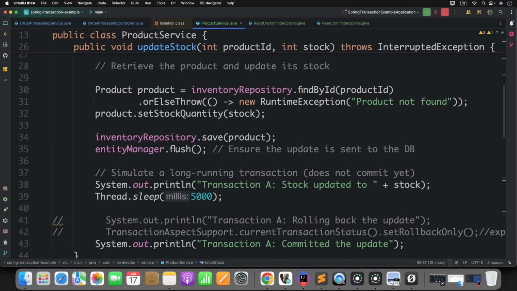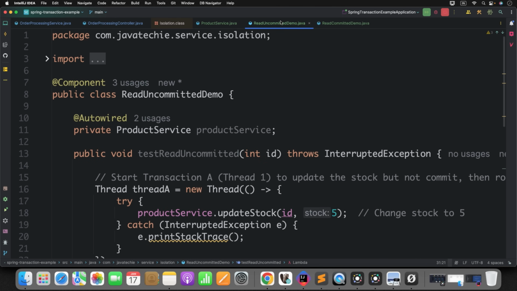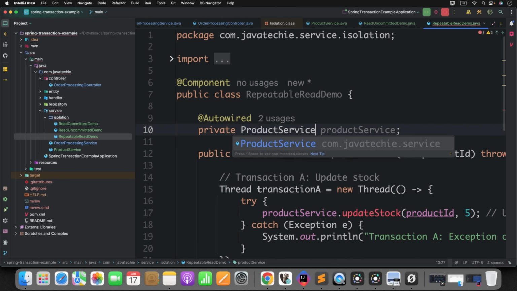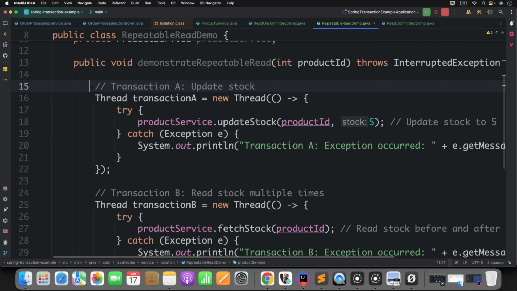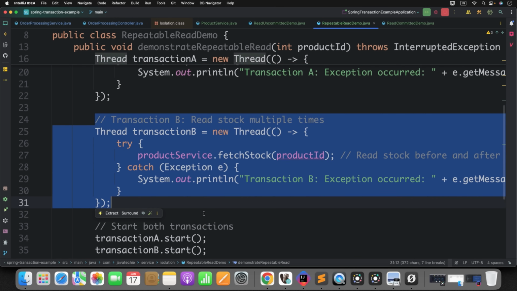So I will also change the isolation level to repeatable read here. All good. Now I will create another demo class to simulate the repeatable read. Let me duplicate this, go here and paste it. Same thing here: transaction A will update the values, transaction B will read the value.